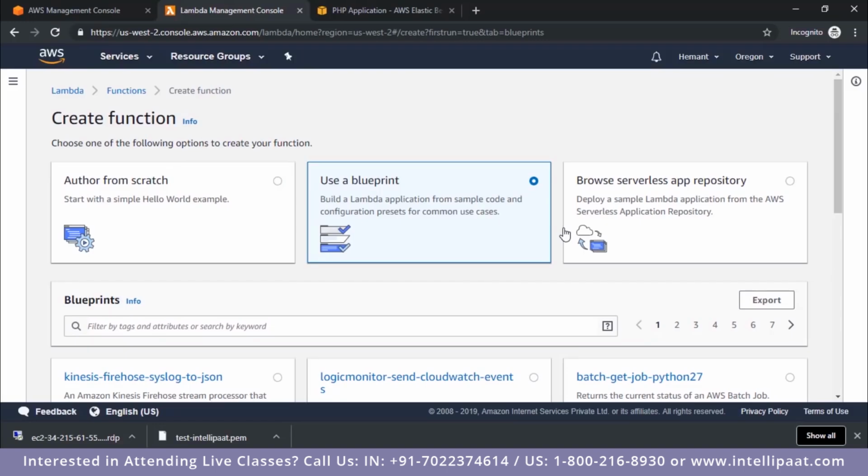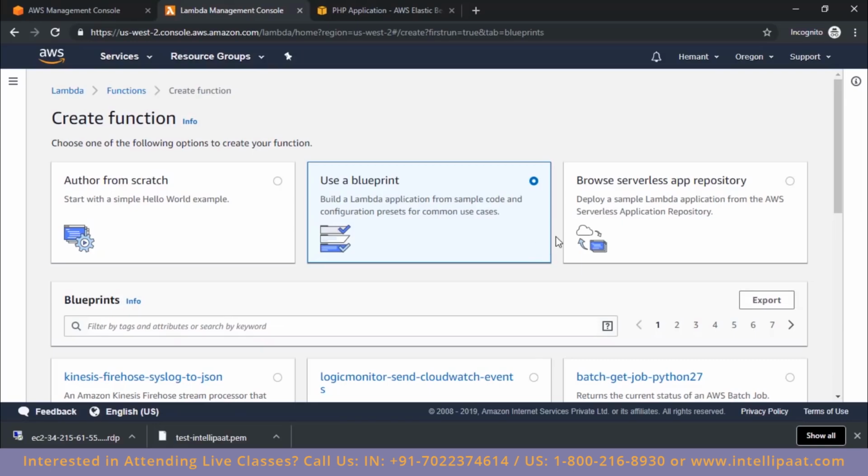Lambda, you give the code, it will run the code. That is it. It will not host an application. Elastic Beanstalk, it will host the application for you. And EC2, you can do anything. You can also configure your EC2 server to basically become AWS Lambda, but you'll have to manually install all the software and then you'll be able to do that job.